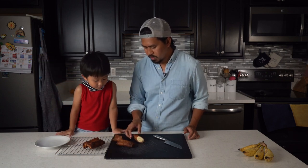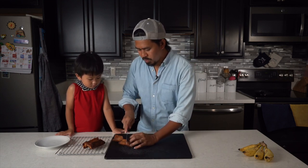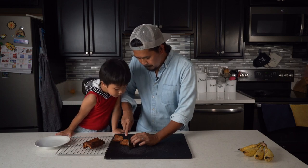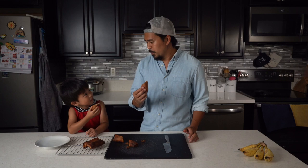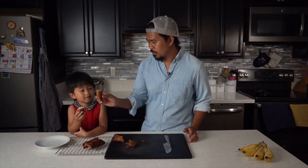You want me to cut it? Same thing. I'll cut it in half, okay? You can see. Ooh! Pretty cool! This is the first time I've actually made banana lumpia, so we'll see how they turn out.